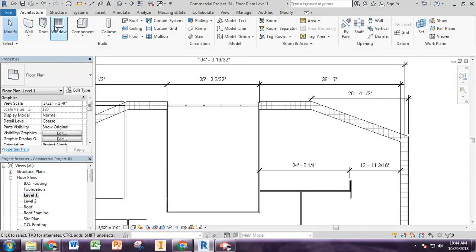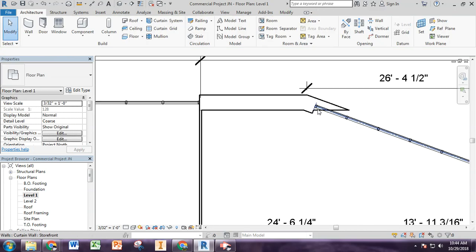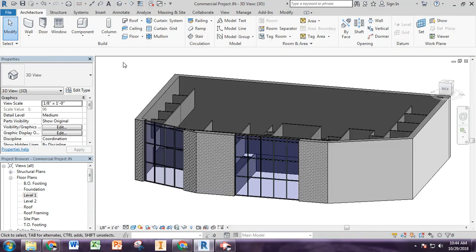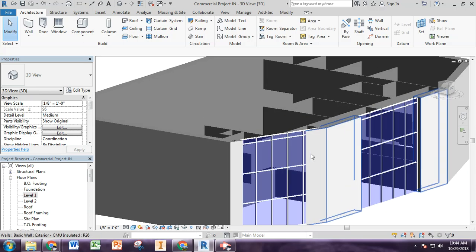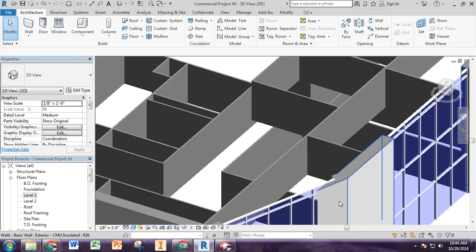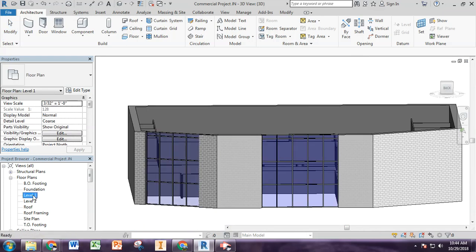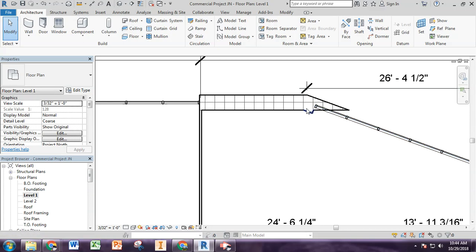Now, if I want to add another one on the angled wall, I want to show you something. If I click and do the middle wall, see this weird wall going on here? If you click at your 3D view, I'm going to rotate in, you'll see that that actually is there, and there's a wall that's sort of coming at an angle. This is because of the way the wall joint worked. So I'm going to go back to level 1, and I'm going to fix this joint.